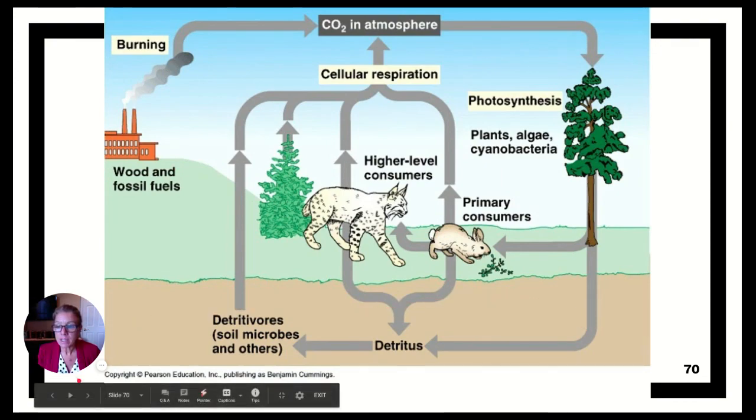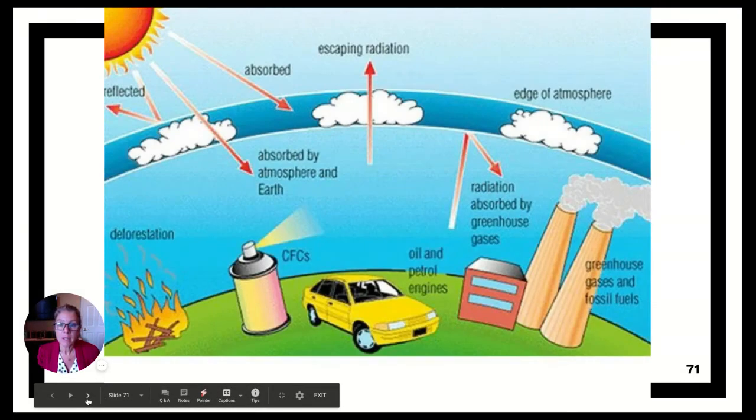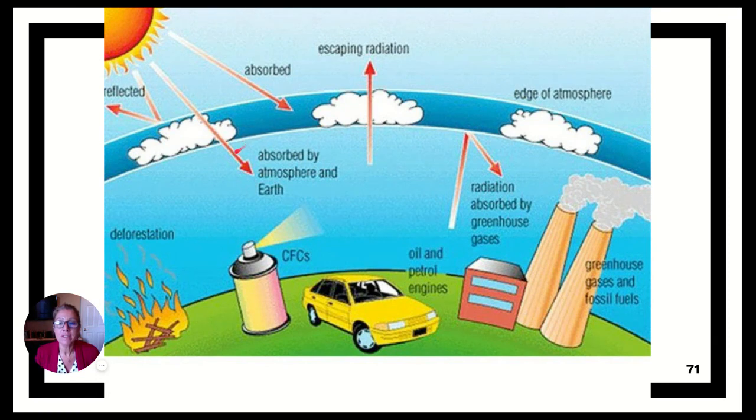Now, human activities, you know where I'm going with this. All of this CO2 that's in the air is contributing to what's called greenhouse gases, making our little planet like a greenhouse where the heat comes in, but it can't get out. And when it can't get out, it increases our global mean temperature, ice caps melt, salt water becomes more dilute in our oceans, weather patterns change. Hashtag bad.